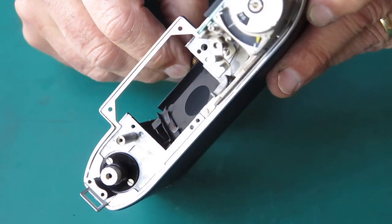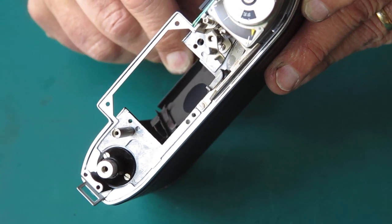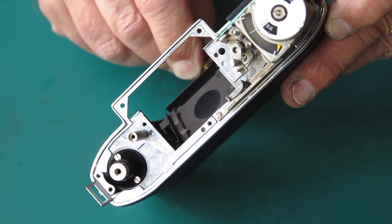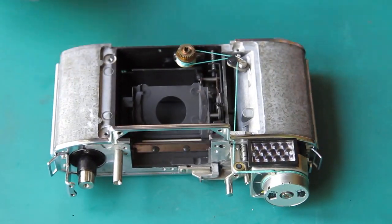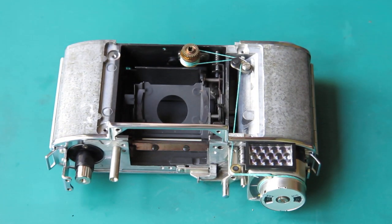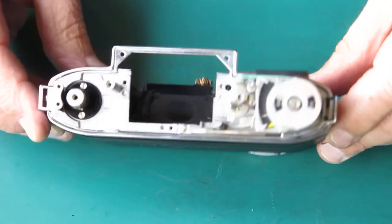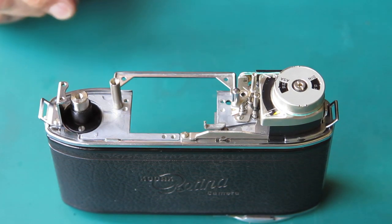I'll have a closer look at that because I want to be sure that those knots are not going to come loose. That looks fine. The cord's not too tight, it's not too loose, it's being tensioned by the spring here on the pulley. I think that's fine. Carry on. Well, what shall I do first? I've got to put the bracket in there to hold my spring on the transfer shaft.